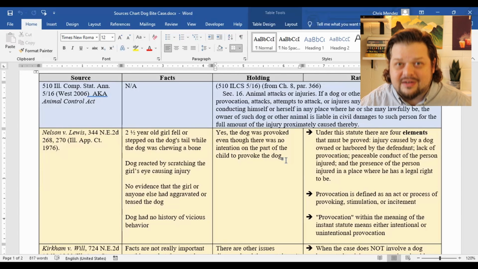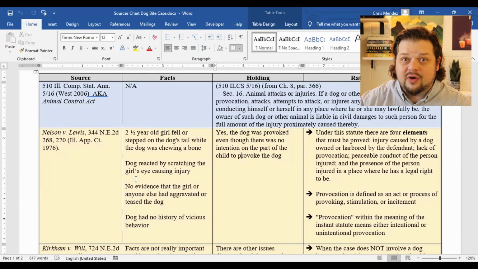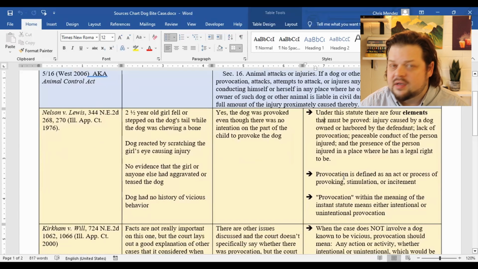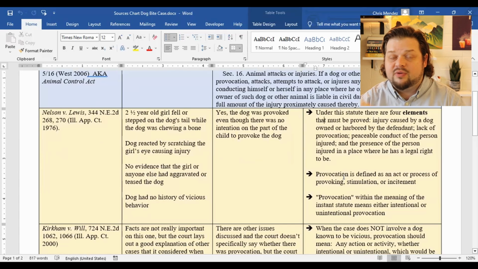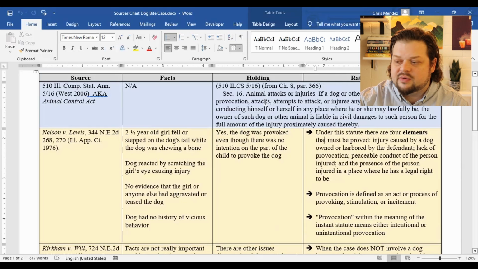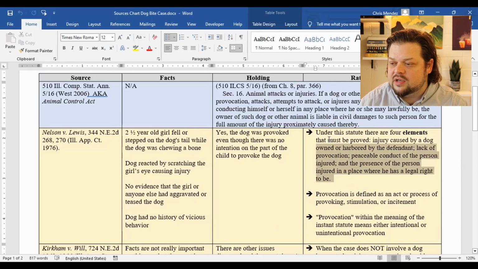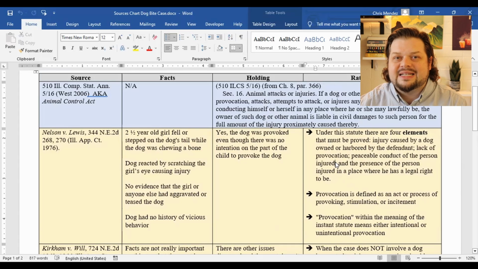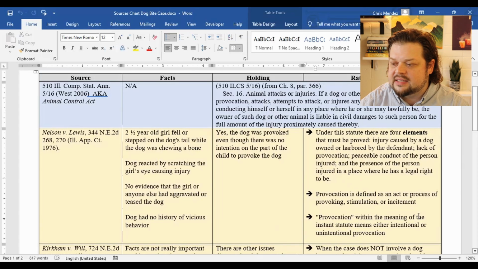We need to get more into it to understand what's provocation and what's not, but we know that a little girl stepping on a dog's tail is provocation. Did Kenny step on Dingo's tail? No, but maybe some of his actions are similar to stepping on his tail. So then as far as rules and rationales that I pulled out of this case, the case tells us it sort of converts our statute into elements, which you'll be very familiar with in your first year of law school. So it sort of has like a 1, 2, 3, 4. What does the person have to prove in order to recover under the statute?